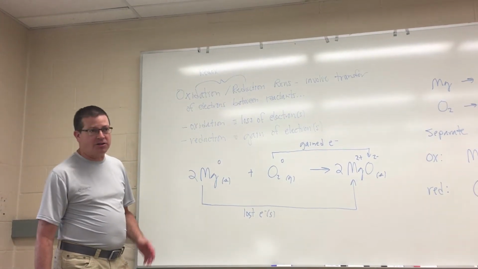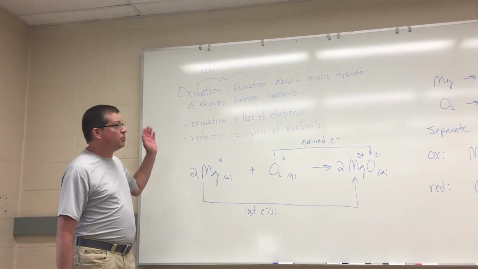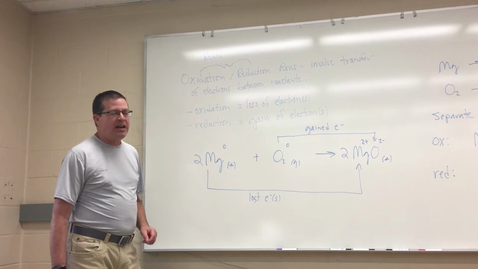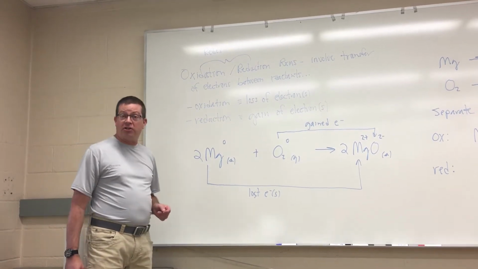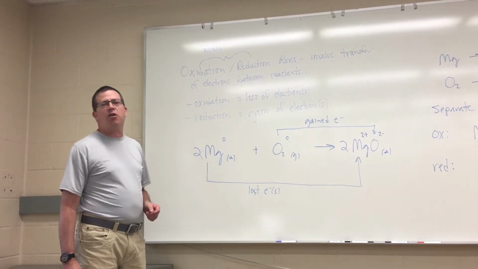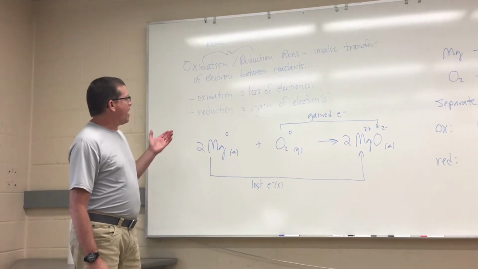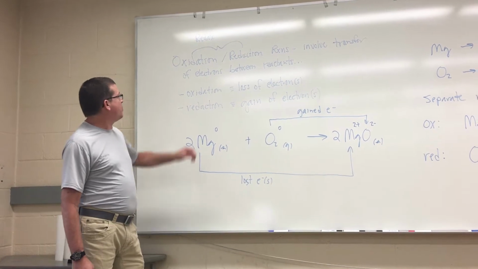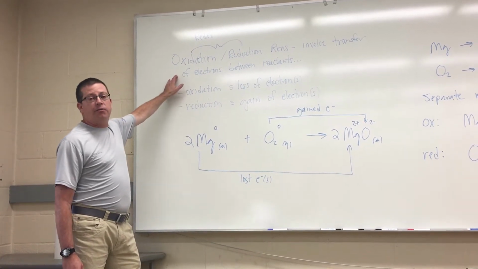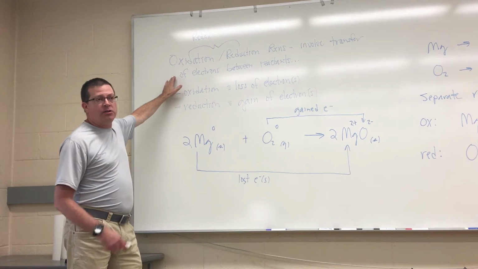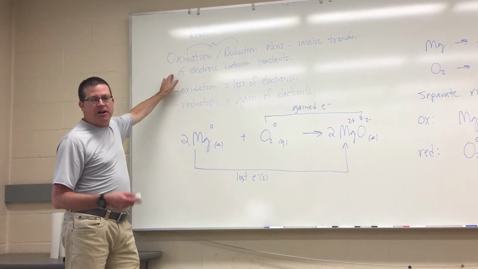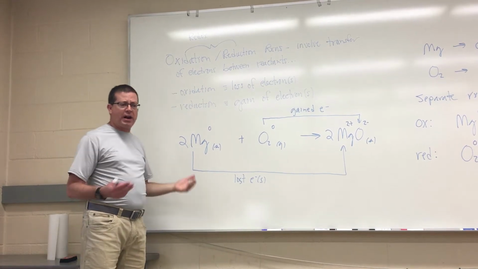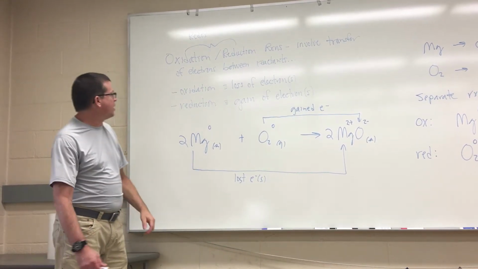Today's lecture is going to be an introduction to the last kind of reaction that we have to talk about in this chapter, and that is the oxidation-reduction reaction, otherwise known as a redox reaction. As we had mentioned before, this type of reaction involves the transfer of electrons from one reactant to another. One reactant will lose electrons while the other reactant will gain those electrons. So we have an electron transfer between reactants occurring here.